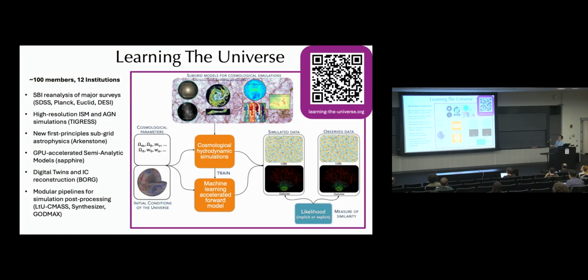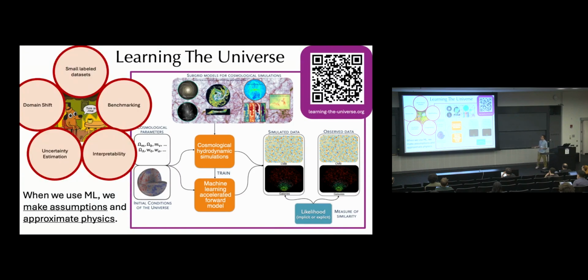And now, we work on a lot of different projects, some of which are not machine learning related at all. But what I'm going to talk about is the problems that we face when we do this, right? So I've borrowed Alex's circle of doom plot to say that all of these problems like domain shift and uncertainty estimation and interpretability get even harder when we add another machine learning model in the mix, right?